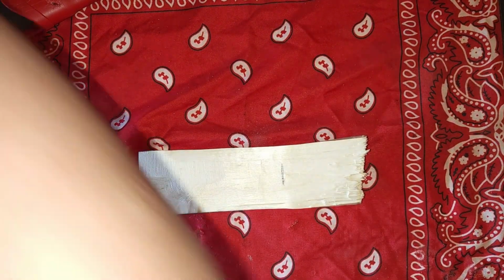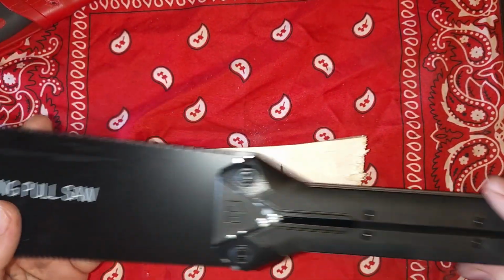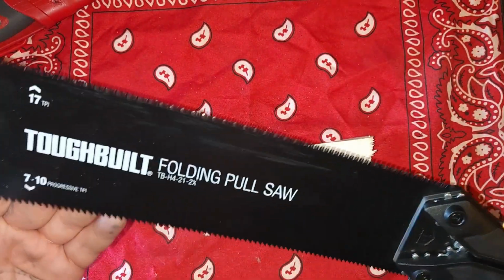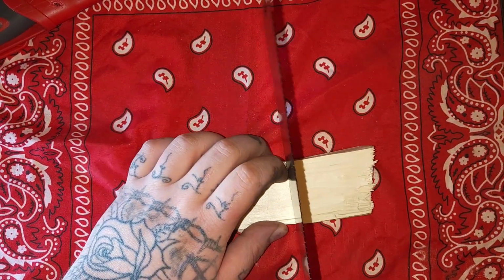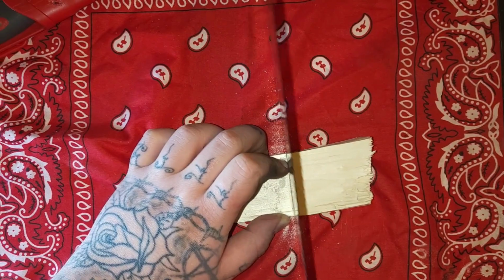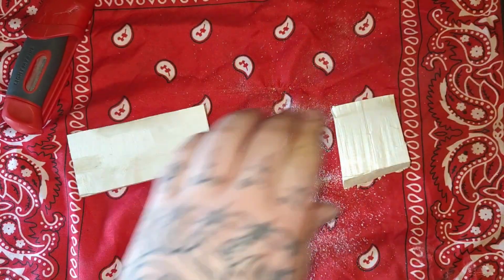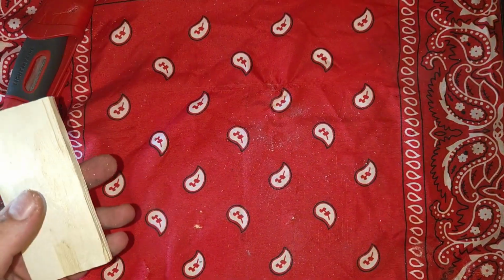Some of y'all might be happy to see I finally upgraded my saw. I got one of these tough built folding pull saws from Lowe's. You can get them on Amazon or wherever. But yeah. Let's get to cutting this thing out. There's the basic piece.